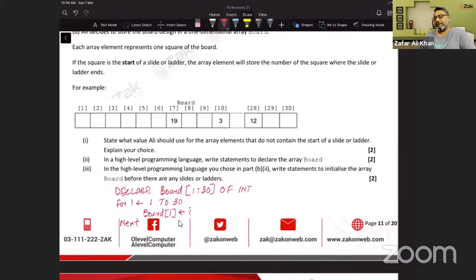You get the idea? So every element of the array will be initialized to its own index.